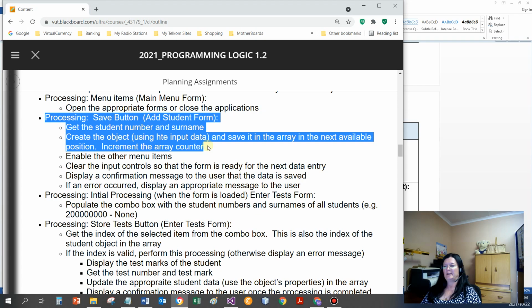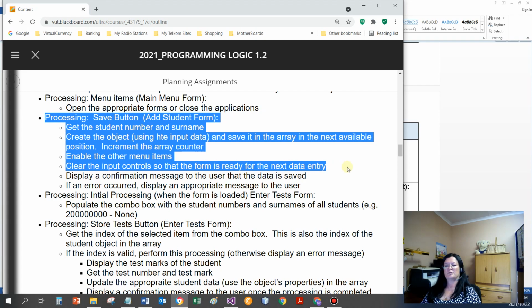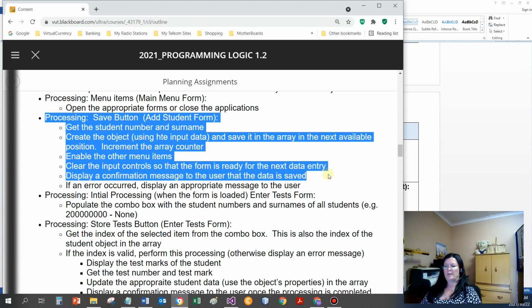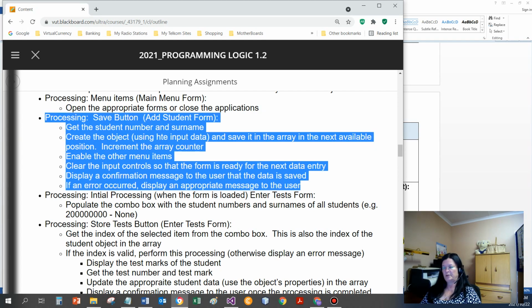We need to increment the array counter, then enable the other menu options, clear the input controls so that the form is ready for the next data entry. We're going to display a confirmation message to the user, and then if an error occurs, we're going to display an appropriate message to the user. Okay, so we're going to take one form at a time and have a look at that specific form's planning.